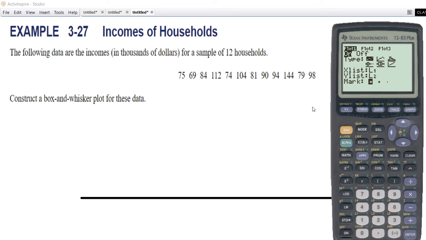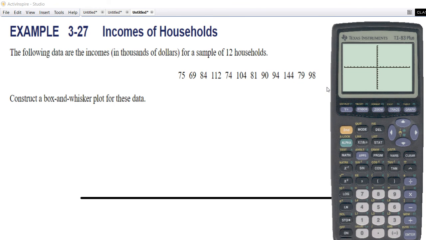So here, let's say I want to do my box plot or my box and whisker plot. Let's go with this one. Either of these is fine. We have an X list, and remember the list we put was L1, and then our frequency. Now this data is a bit spread, so my frequency, turn my alpha off, there we go, is going to be 5. That just means the tick marks are going to be every 5. And then I'm going to hit graph.